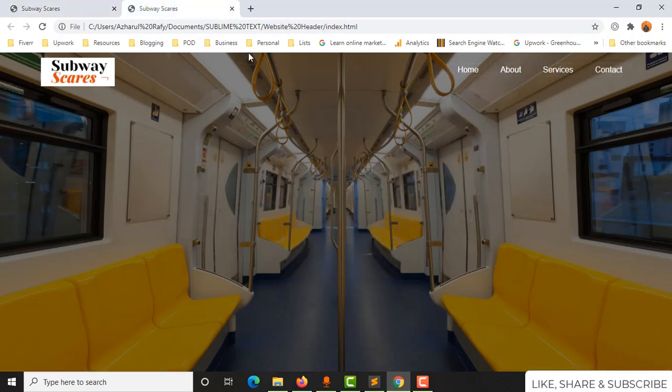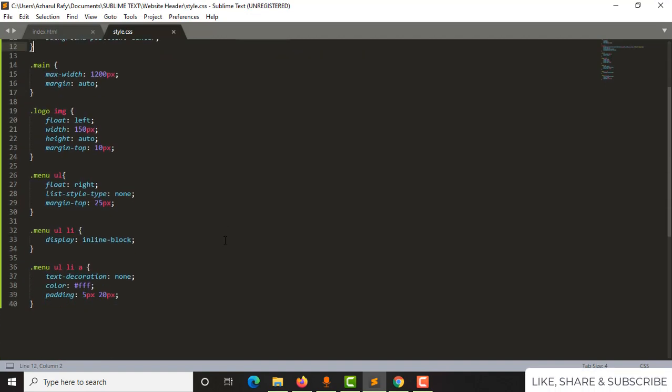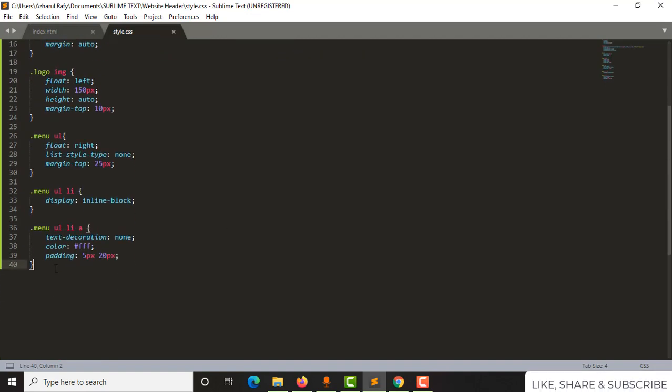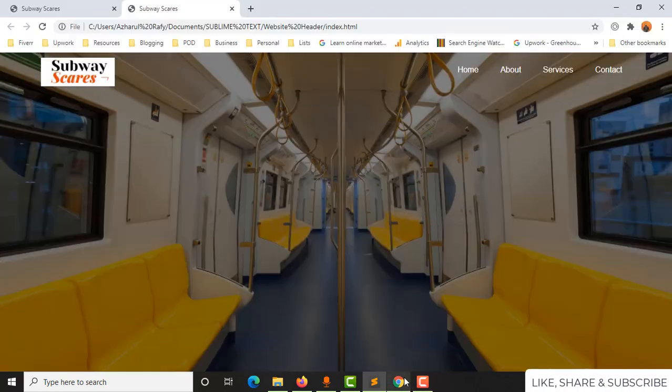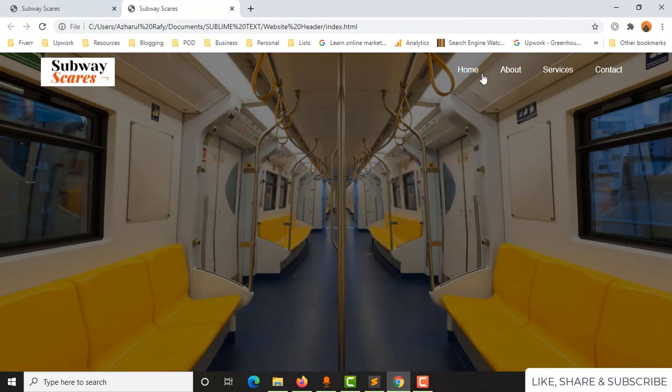So let's do this. We are going back here, and then we are going to add here dot main ul li a hover, and when the anchors will be hovered, or someone will place their mouse cursor over these anchors, they should be changed.